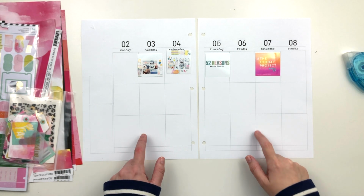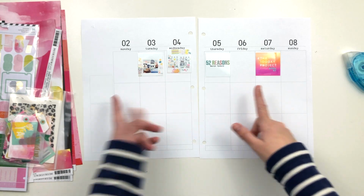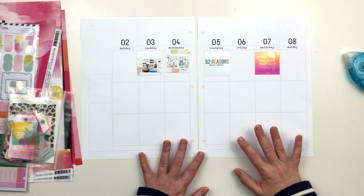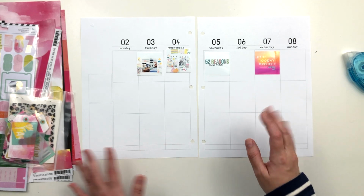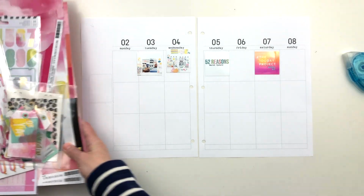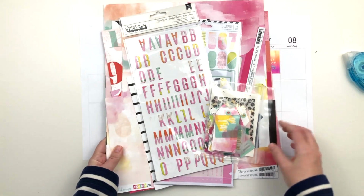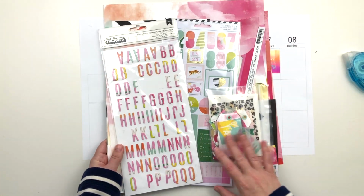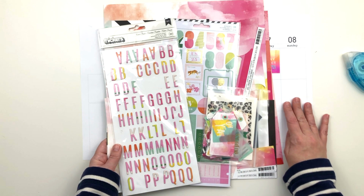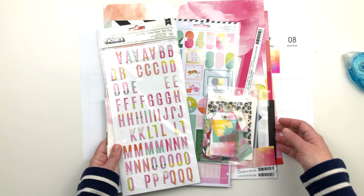This is week 10. As you can see, I don't have very many photos from this week. It was not a very busy, crafty week. And for supplies, I have chosen the Color Fresh collection from Heidi Swapp. Honestly, I just couldn't be bothered to print out anything to use specifically in the memory planner format. So I just grabbed this from my stash.